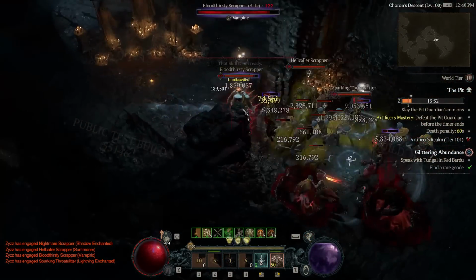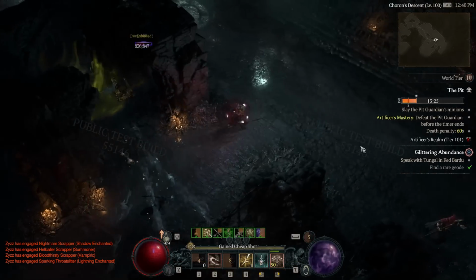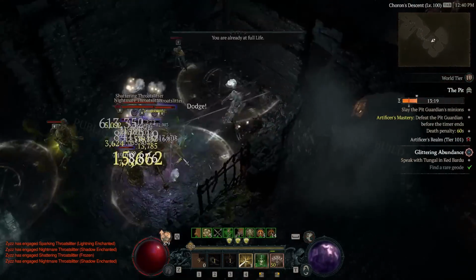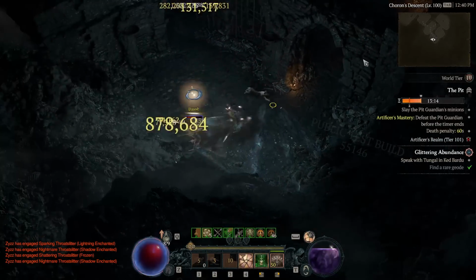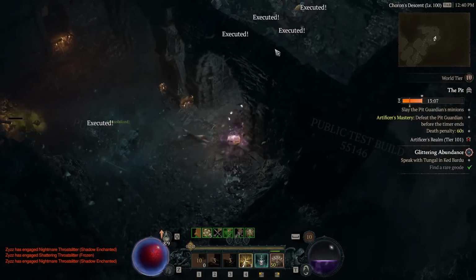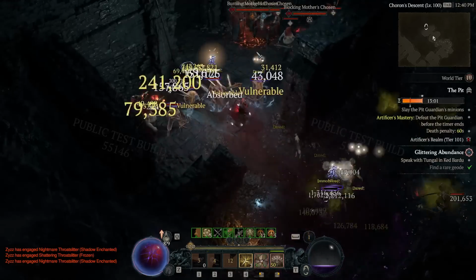Firstly, it's a build entirely reliant on the Andariel's Visage helmet. This means that the first Uber you're crafting this season is obviously going to be the Andariel's. Not only that, though, but you'll see more builds utilizing this helmet this season, seeing as it got buffed to the fucking moon. Now, this thing relies entirely on lucky hits, meaning more lucky hit chance on our gear directly relates to more Andariel Novas, which in turn means, yeah, you guessed it, a buttload of big hecking damage.